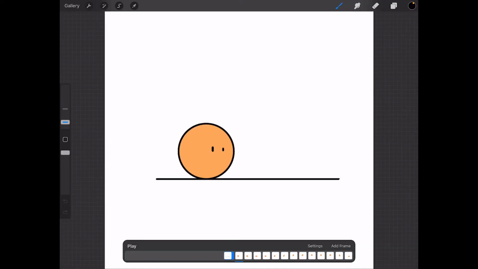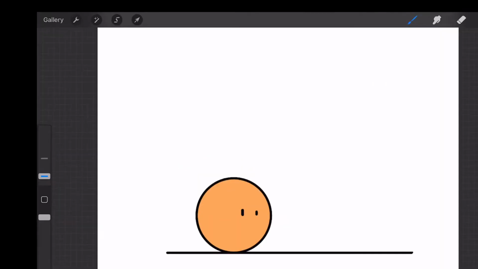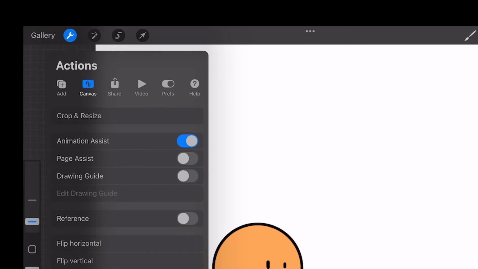I'm going to show you how to change it in your canvas so that you can share your animation without this being the one thing that tips everything and makes it impossible for you to get a good viewing. So let me show you on my tablet how you can double check your size and your resolution. Go over to settings, then we're going to go down to canvas, to crop and resize.